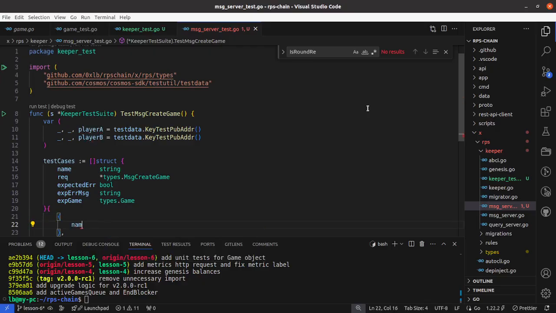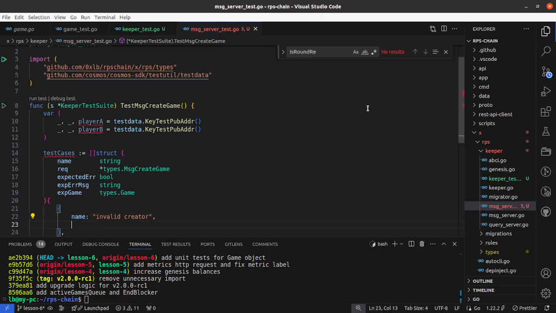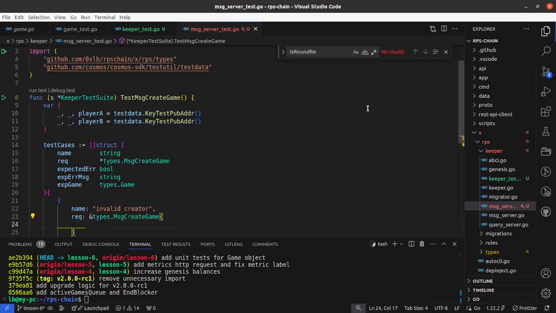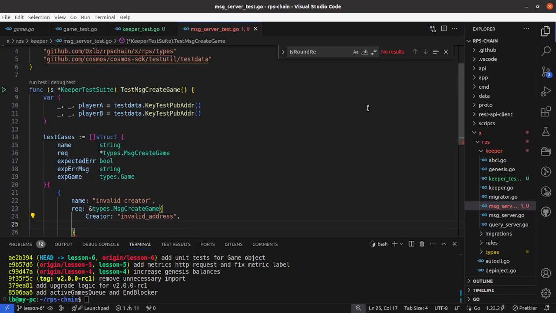We can start with some simple case where there's an invalid creator of the game. So our request is going to be of types message create game, and the creator is an invalid address. Then the opponent is going to be okay.